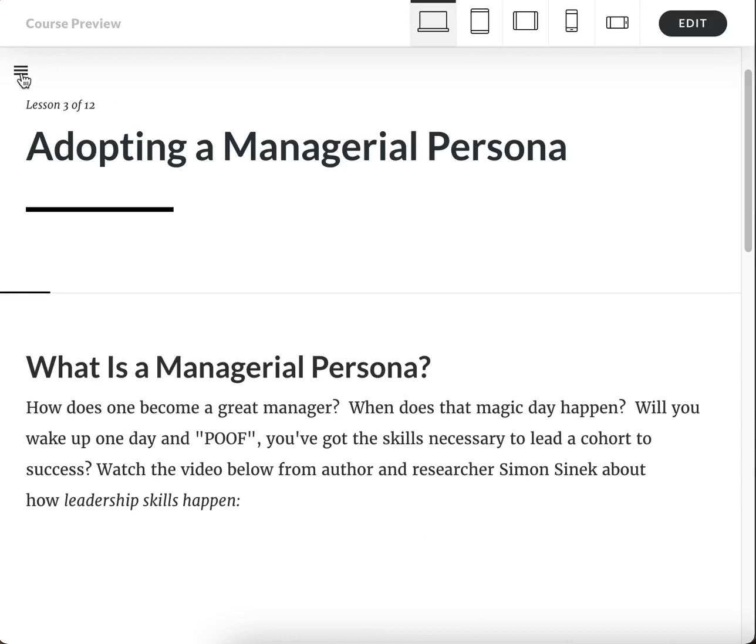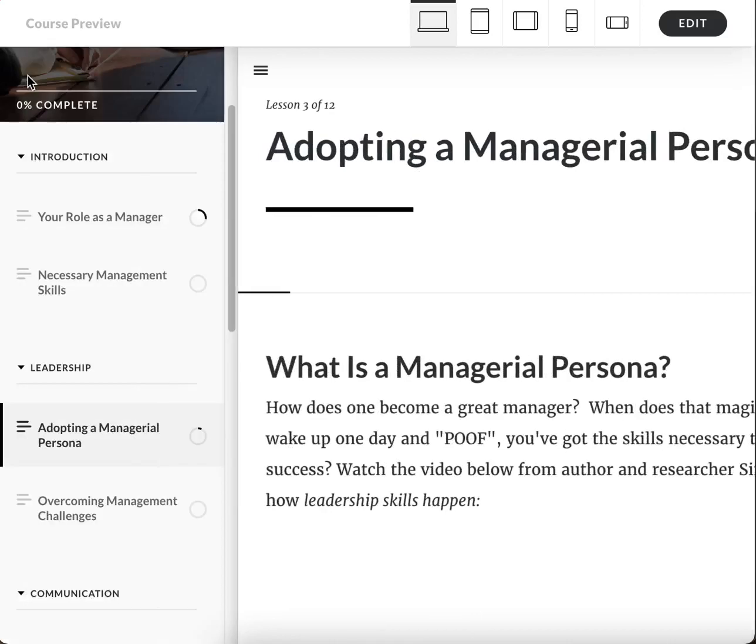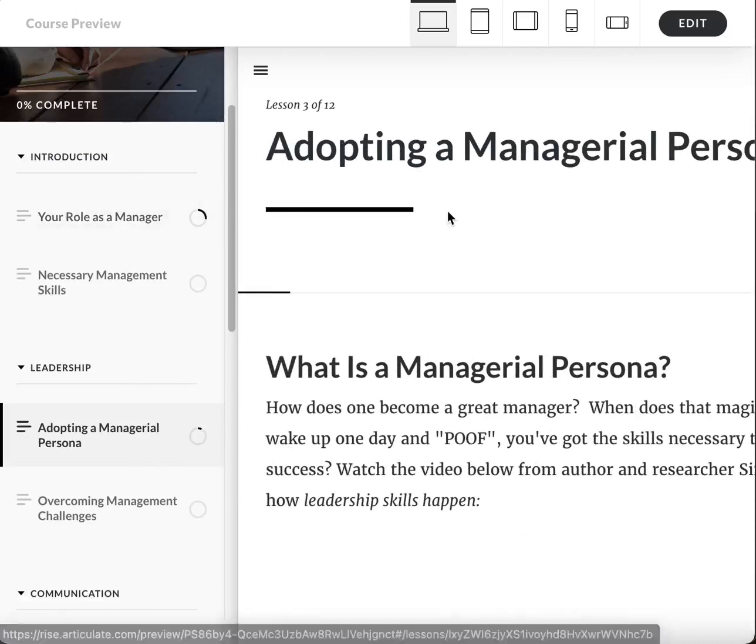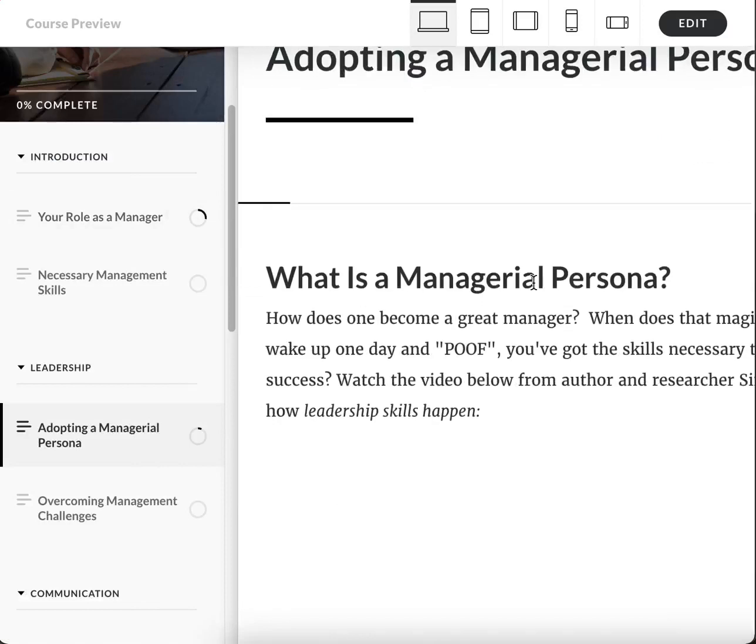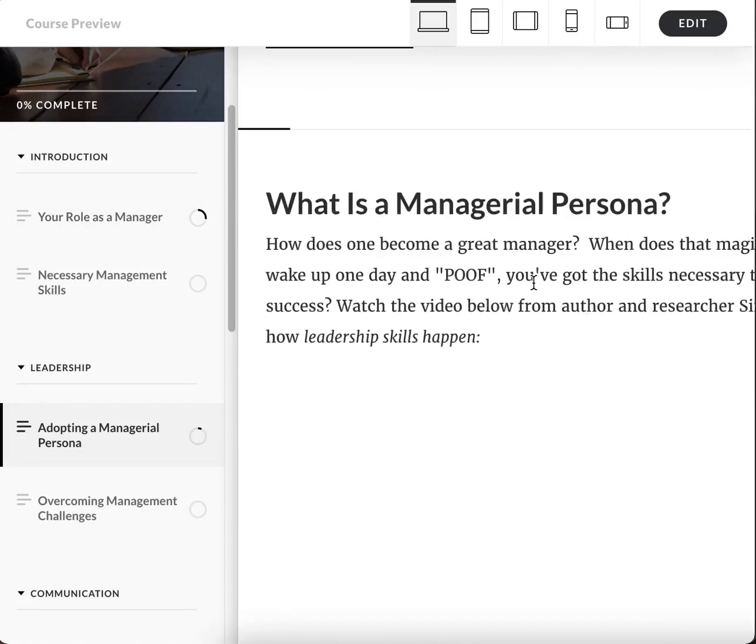Navigation is intended to be nonlinear, but the requirement is that all modules are to be completed. I'd like to eventually design the course with pre-checks that would allow learners to bypass concepts that they already have a solid foundation on. Learners use the navigation bar located on the left side of the screen in order to toggle through the modules and complete each section, and also gauge their progress through each module by closing the circles.